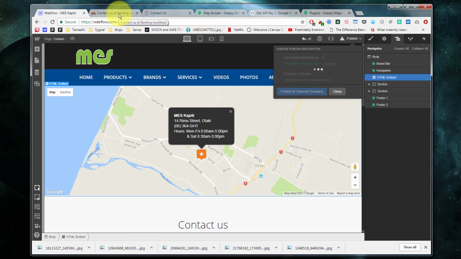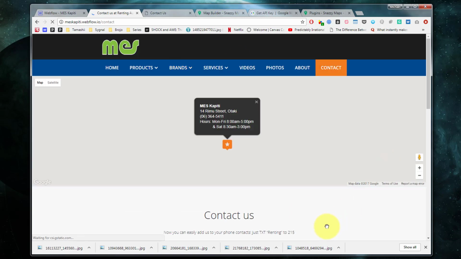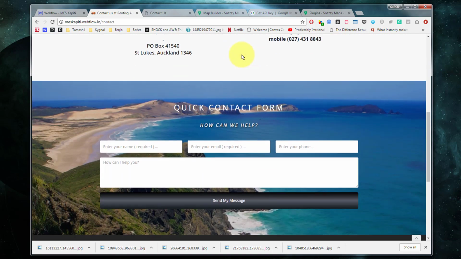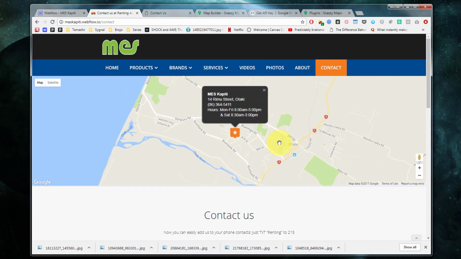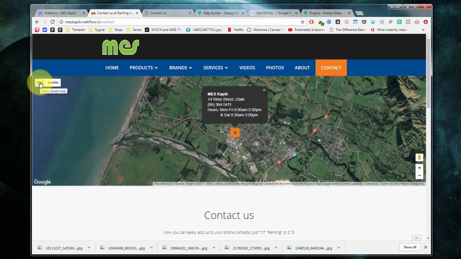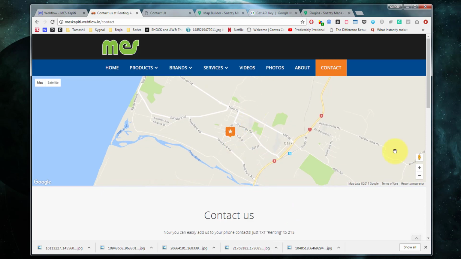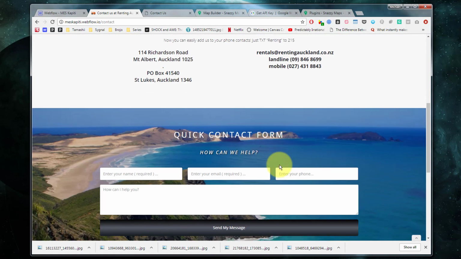Let's have a look at the final product. So my previous map, which looked like this, now has a much slicker, tidier view. If I scroll down the page, it's not interfering, yet I can click zoom, zoom in, zoom out, click and drag, and yet the mouse wheel is not going to be affected. I also have my satellite and map view if I want to switch there, and I have the ability to close that box if I ever need to. Lots of different options and capabilities.